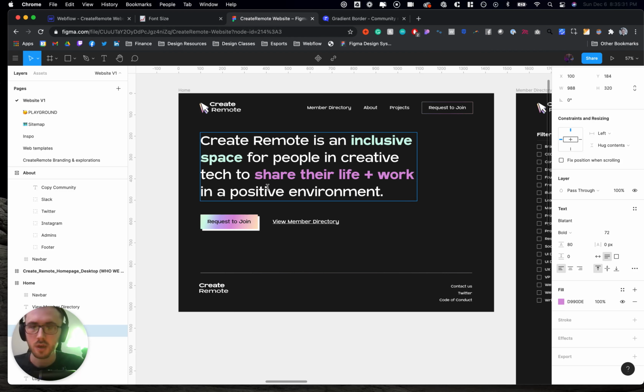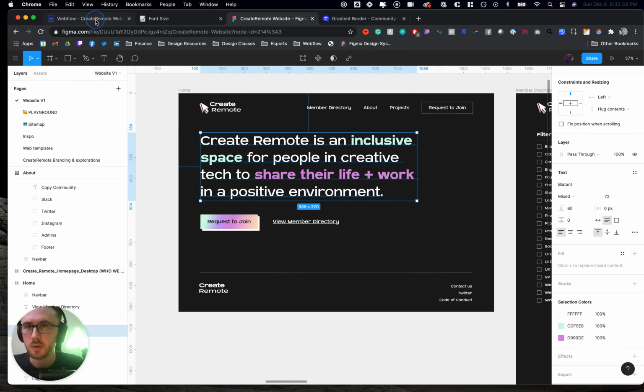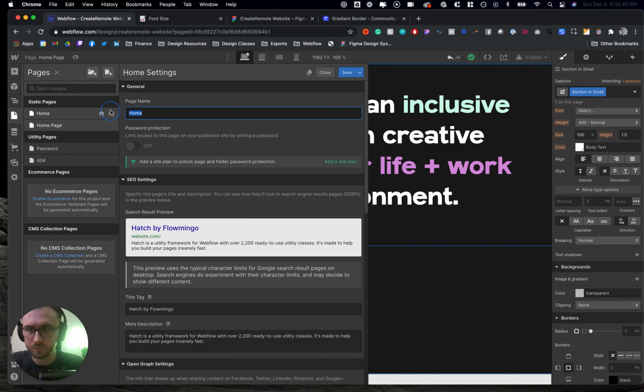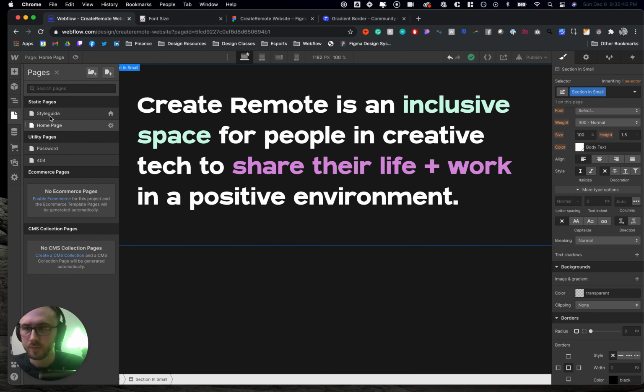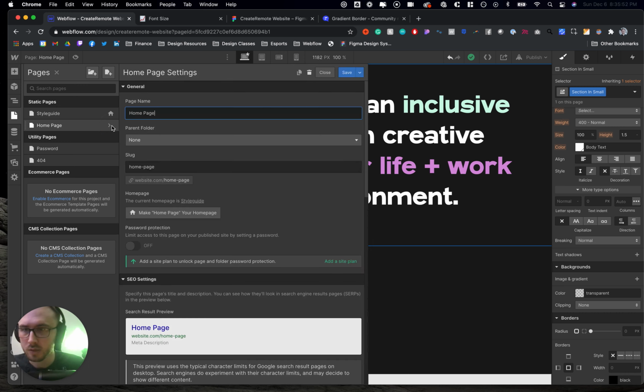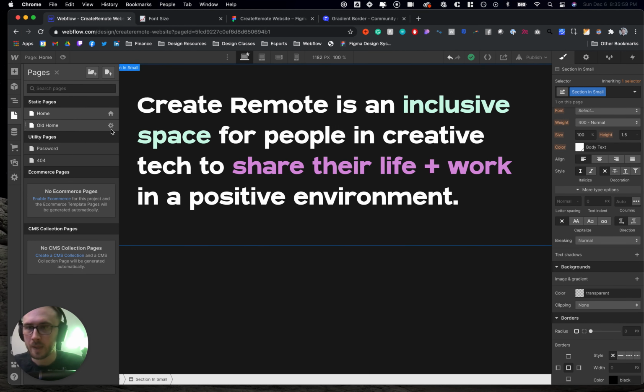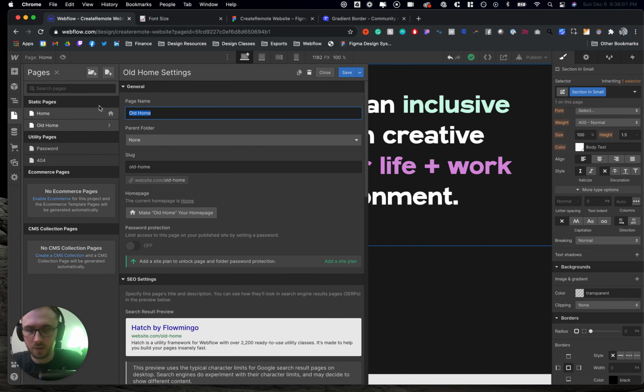What do we need next? Our buttons. So we already have our buttons made. So what I'm gonna do is I'm gonna go back, and actually let's rename this and call it style guide. Just drag this above style guide maybe. Or actually, we can make this the home page. Make your own home page. We'll do that. And you can see it renamed it to old home, so I have to go and do style guide again.